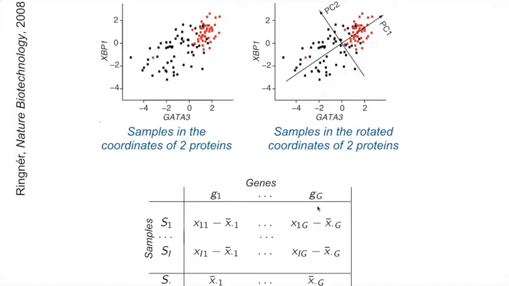So this would be an example of reducing dimensionality from 2 proteins to 1 linear combination of proteins. So we didn't reduce the dimensionality because we have fewer proteins. To do this, we will always have to have all the proteins in our data set. So we didn't select a subset of proteins, but we now have some orientations of these proteins which allow us to have a smaller number of directions without losing much information.